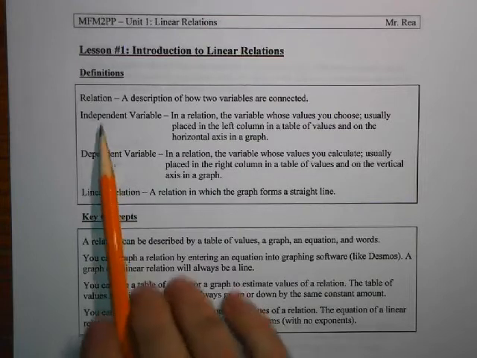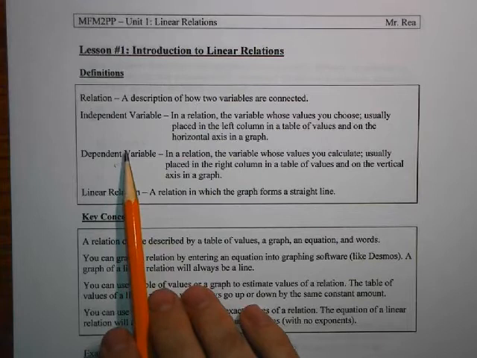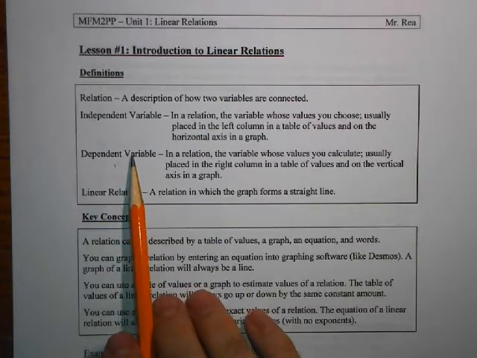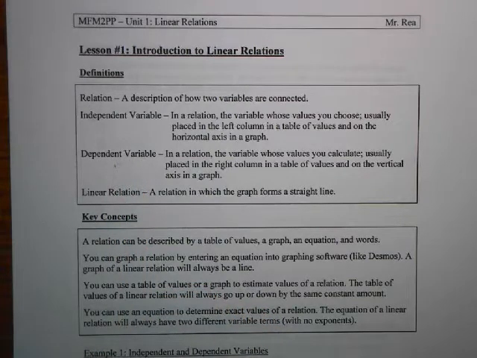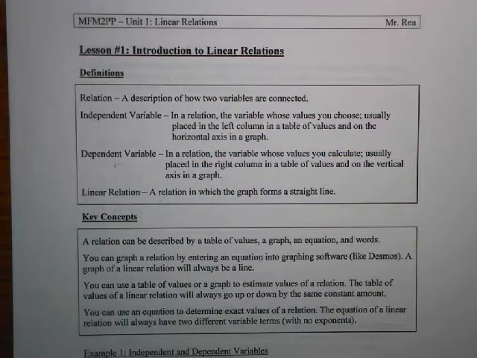Now we're going to look at ways of determining which is the independent and which is the dependent. Sometimes it's a little bit tricky, but hopefully we'll do some practice on that, and you'll discover that it makes sense that yes, that one definitely is dependent on the other. And those things apply to all relations in math.